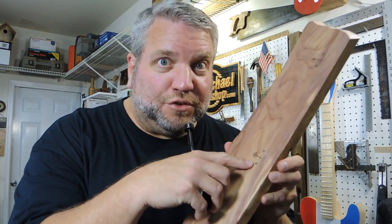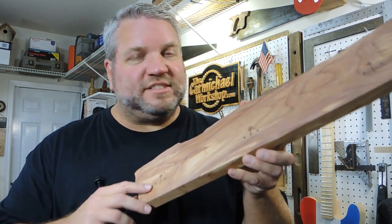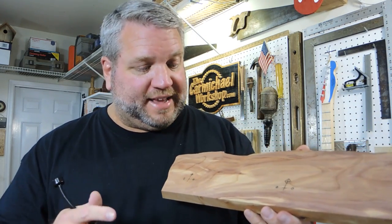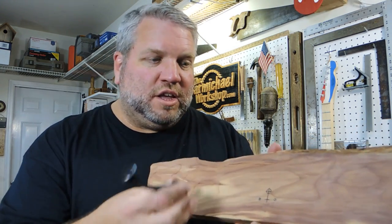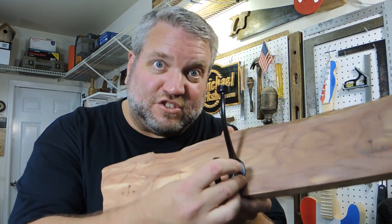I've already marked the board where I want to pre-drill the holes for mounting the hooks as well as mounting the board to the wall. Now since the wall this is going on doesn't have any studs behind it, I'm pretty much open as to where I drill those mounting holes. I'm gonna use a technique I saw from Dale Weinke over at Beaver Valley Woodworking — I'm gonna drill the mounting holes for putting this on the wall underneath where the coat hooks are going to go, so that they'll hide those mounting screws.